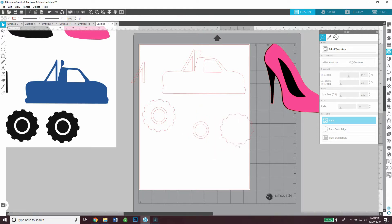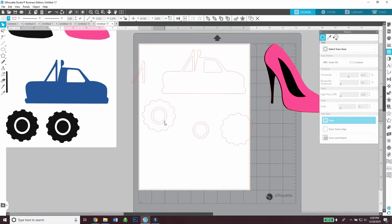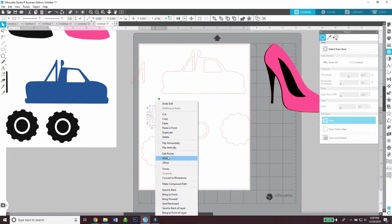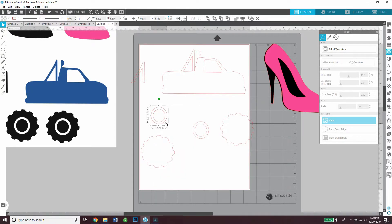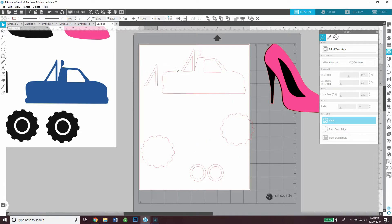Since I don't want the circle shape inside the wheel to come undone, I'm first going to remove the wheel shape and make the circle inside a compound path so it stays together. This is what happens when I don't make it a compound path — the other pieces get left behind. I know this sounds a little confusing, but once you get familiar with the software you'll really understand what compound path means.